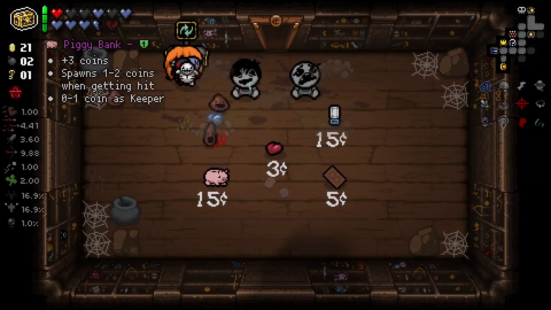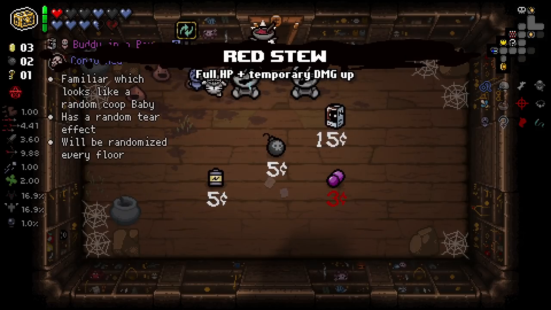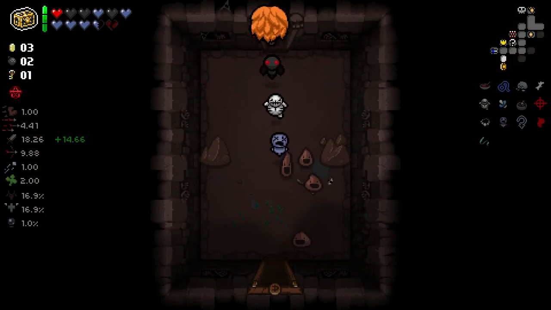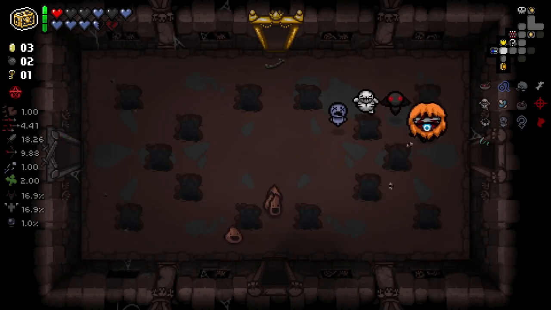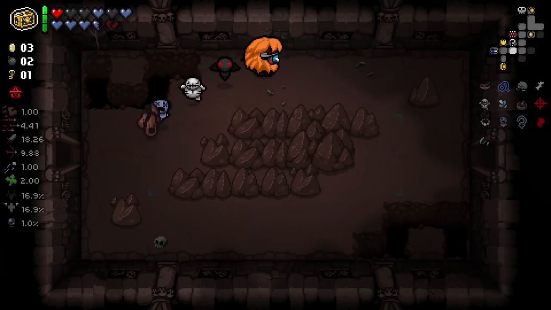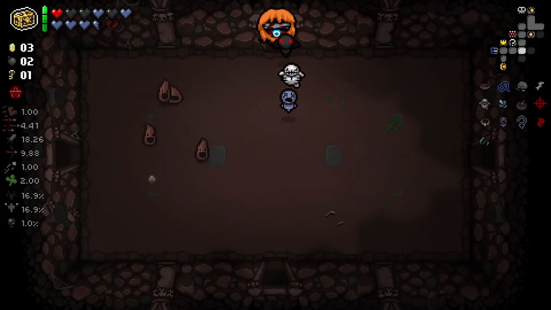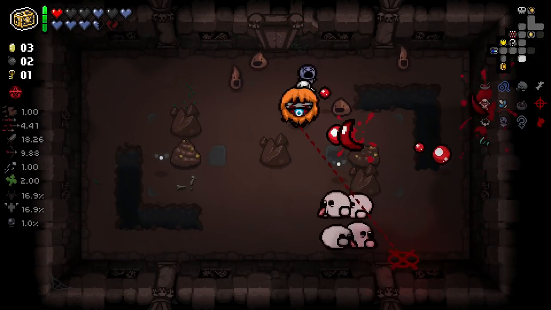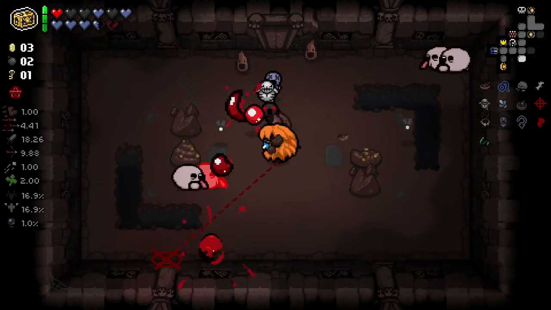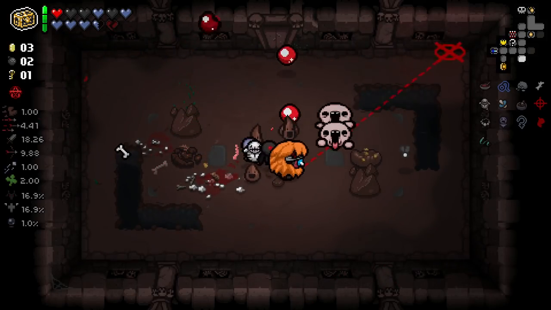I'm fishing for Red Stew right now. I mean, you know it. I'm fishing for Red Stew. Fish, and you shall receive. The Predator has come forth. Get this rock out of my way. So, now we need Kidney Stone.